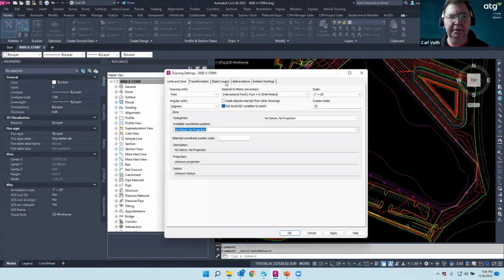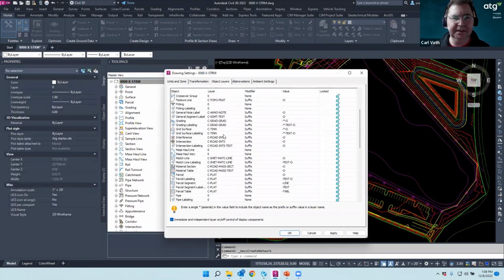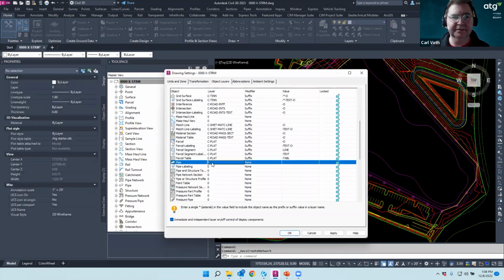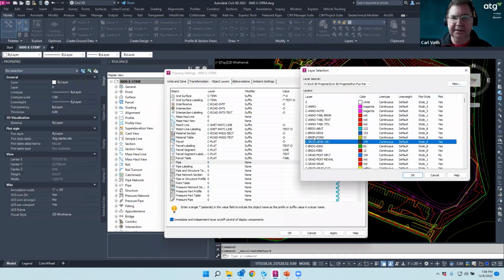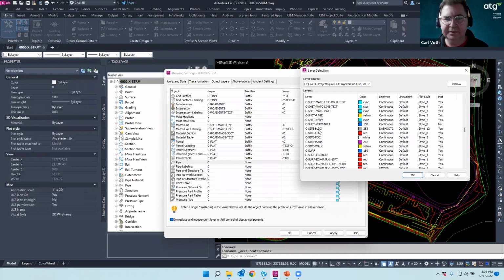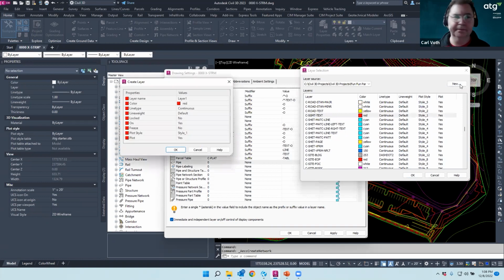We're going to go to our object layers, and here's where we can set these so we don't have to fill that type of stuff out anymore, because like I said, I don't really like to work that much. If I can speed up my path, that's going to save me some time, and I really like doing that instead. All right, yeah. Guess it didn't save those after all. Let's see, storm.